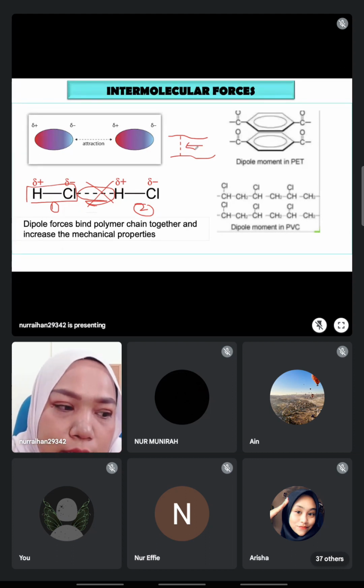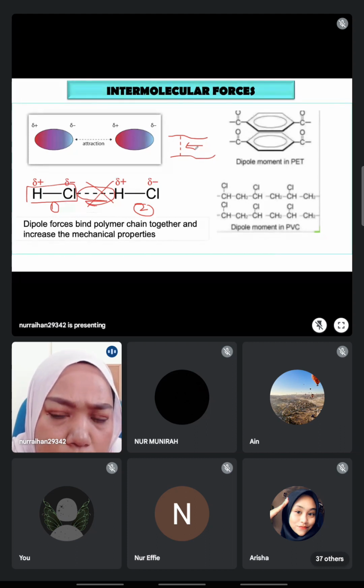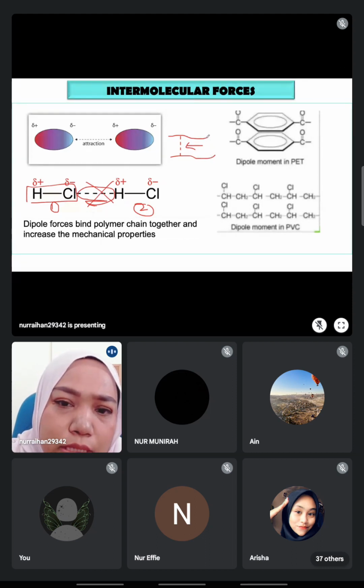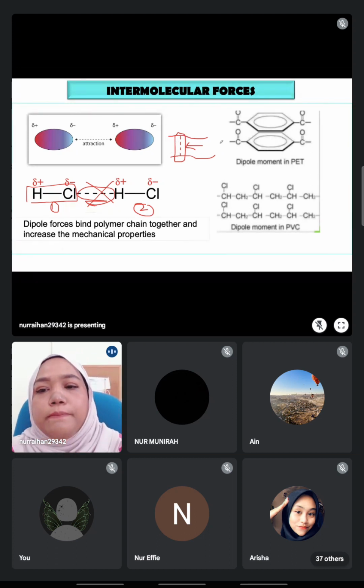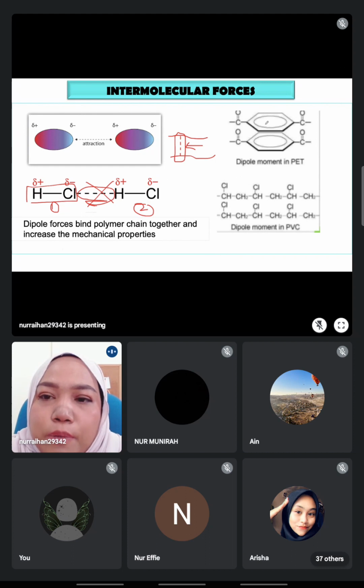Unless you have the cross-linking agent or any polymer that can link these two together, okay, so this will be the cross-link ataupun this will be the covalent bonding. But this one is the nature of the attraction, whereby when they have a different electronegativity, they will attract to each other, okay. So this is known as a dipole force. This one can be broken. Same goes to this one, okay. This polymer chain can be close together because they have the attraction that is known as dipole forces.